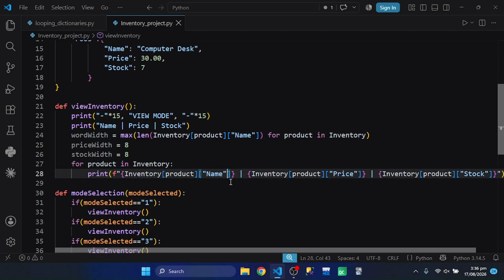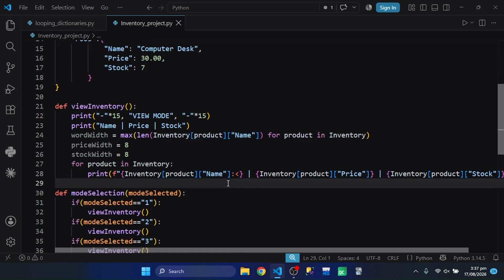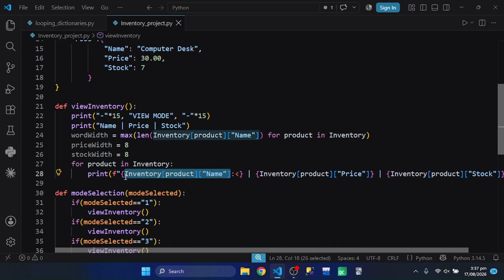There is this notation, colon, less than, and a value, that preserves a space on the console for the value on its left side.